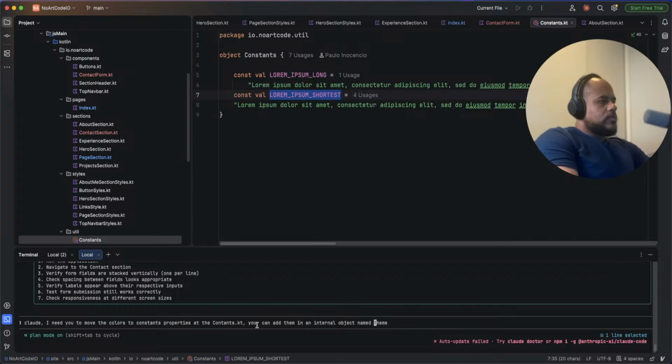Declare a new object named theme and add all the custom colors of the project.